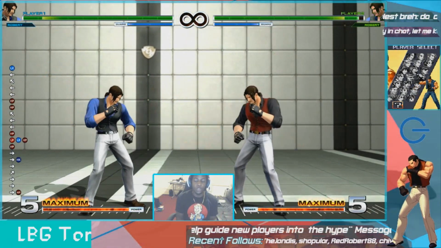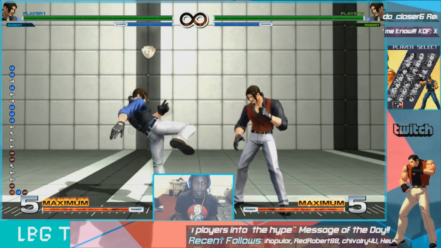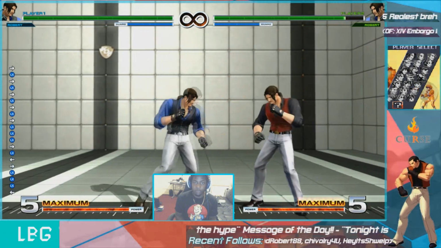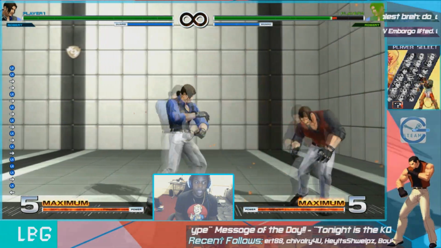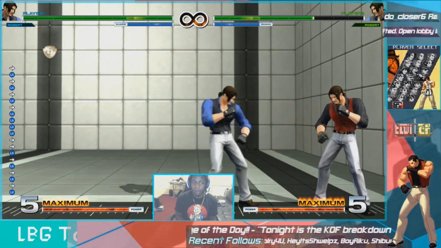So those are jumping normals. Standing normals, you're gonna want to poke with stand B. This is really good at stopping people from doing stuff in front of you and just annoying them. It's not an insane amount of damage, but it's definitely what you need to kick back momentum and get them out of the way.